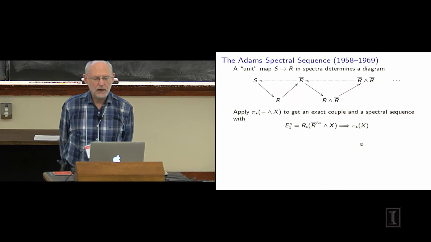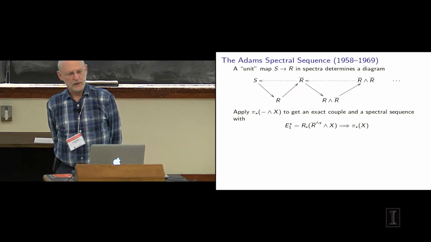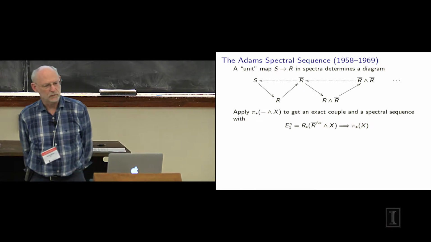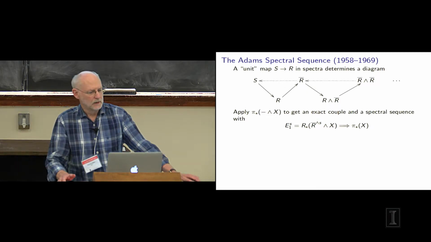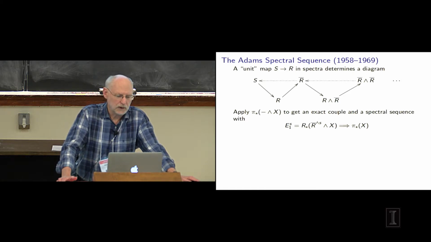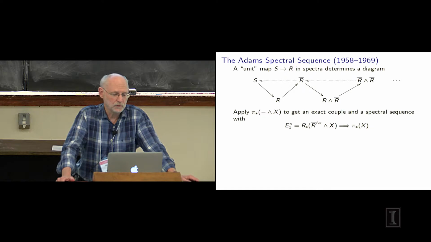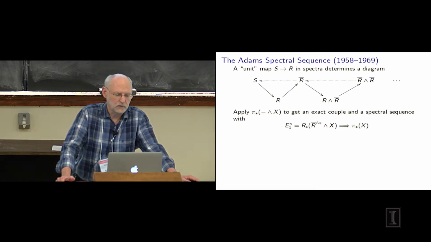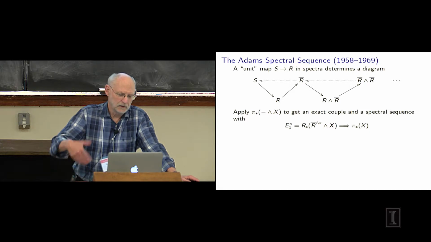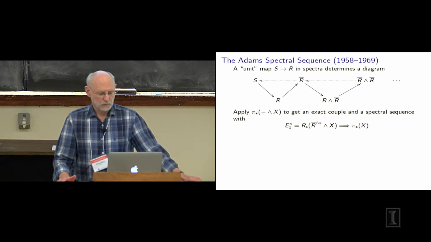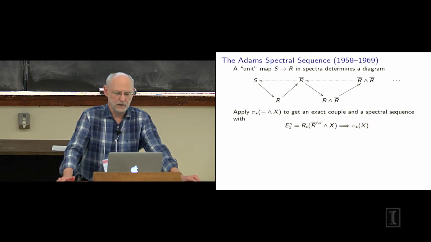So this is the Adams spectral sequence, and I want you to reset your Wayback Machine to sometime around 1960, when this idea of constructing a spectral sequence by taking the sphere, say, and mapping it to some spectrum, maybe it's a ring spectrum, maybe not, taking the cofiber, iterating that process, and then applying stable homotopy to get an exact couple, or the stable homotopy of that diagram smashed with X, and you get an exact couple, and you get a spectral sequence which is trying to converge to the homotopy of X.